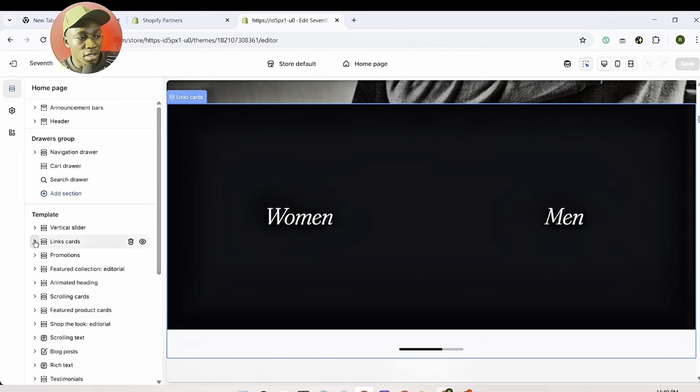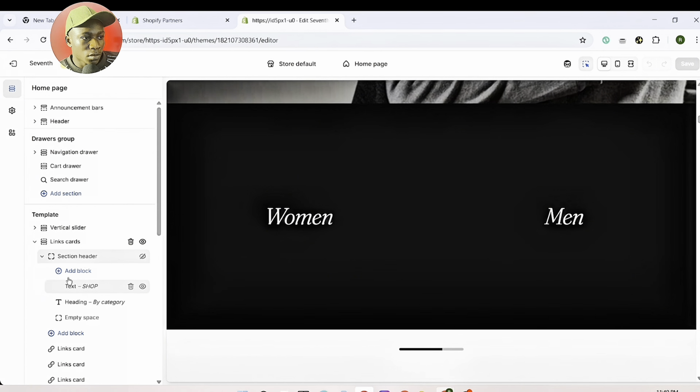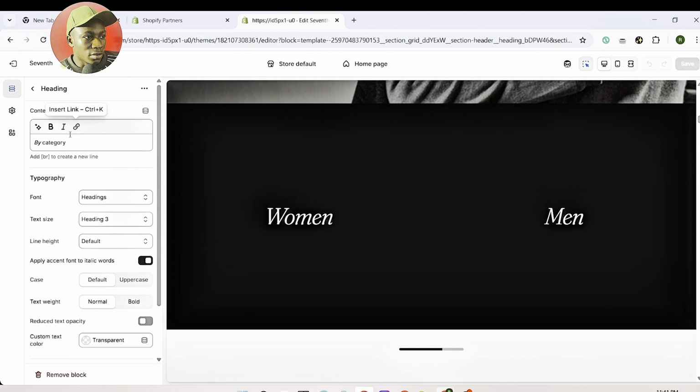So I need to display each collection from this template section here. So I need to drop down. Now from this side here, you can change the heading to shop by categories or by collection.